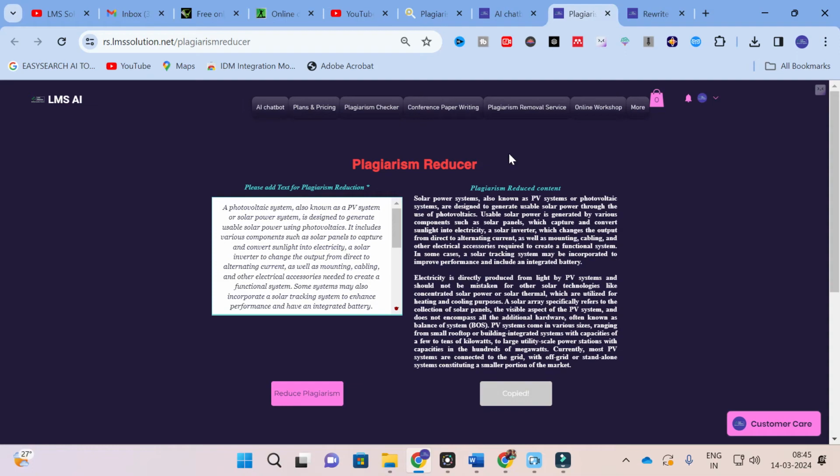The important thing, again I am telling, is that without changing the core meaning, that is very important in plagiarism reduction. Without changing the core meaning of the particular paragraph, it will reduce the plagiarism. If you want to reduce further, you can use the same plagiarism reducer template again and reduce further. Like that, you can make use of this option to reduce plagiarism in your research paper. So this is all about this video. I assure that this paraphrasing and plagiarism template will surely reduce plagiarism in your research paper. So you can make use of this option.